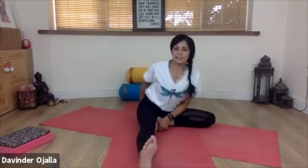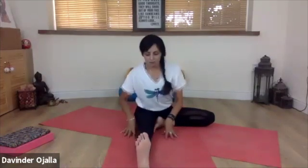Good, we're going to take it the opposite way. Right leg forwards. And we'll bring the left foot in towards the inner thigh. And again, fleshy parts of the bottom out behind. Shoulders back. Push that right heel away. Toes coming in towards you. Hands either side of that right leg.